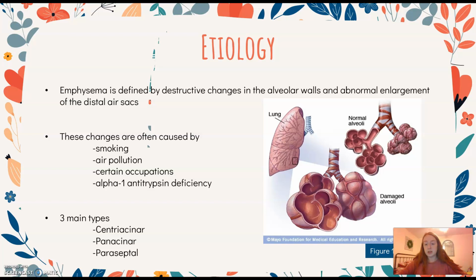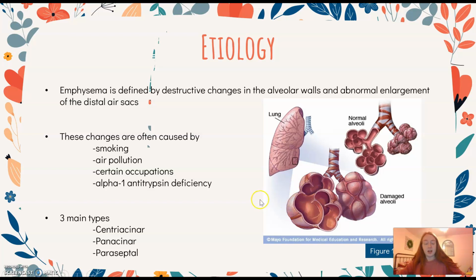So when we look at this image, up top we have first the normal alveoli, and as you can see, these little sacs are separated individually by these thin walls here, and this is what helps us trap air and expel air and gather as much oxygen as we need. So when there is damage to these sacs, these walls begin to break down, and we end up with these large sacs here. The walls, depending on the extent of damage, are pretty much destroyed all the way.